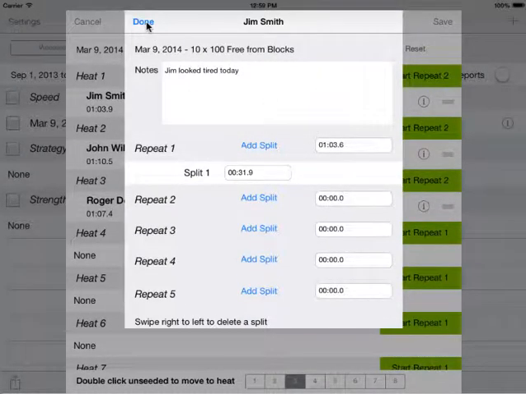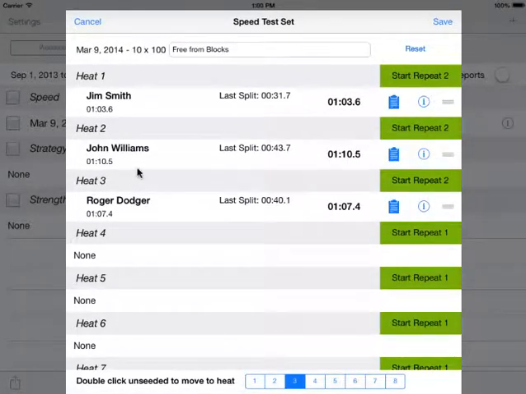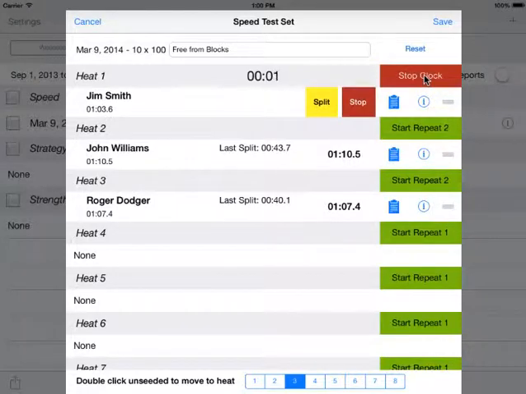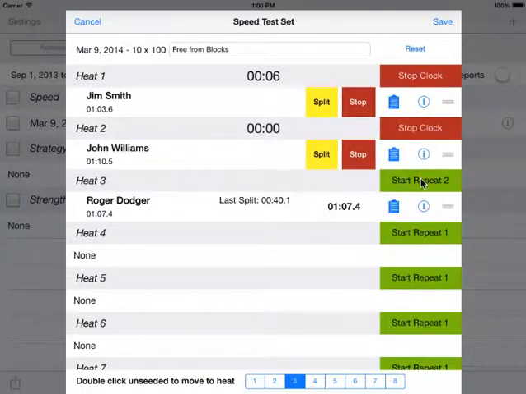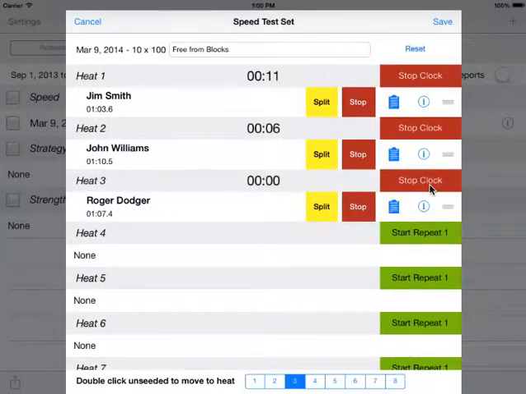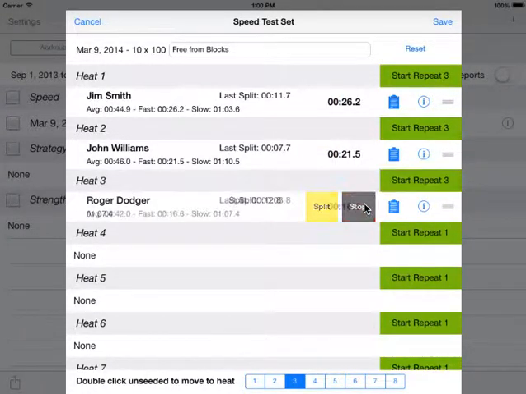So let me just delete some of these items here. Keep that as it is. So we're all done. So you see that it updated the 103.6. So that was for his first heat. Now let's go through and start another one. And I'm not going to wait quite as long to start the different swimmers here. And we'll do the third one. And I'm also not going to wait very long to do the splits and to stop it. So we'll get splits on everybody. And now let's go and stop that test.